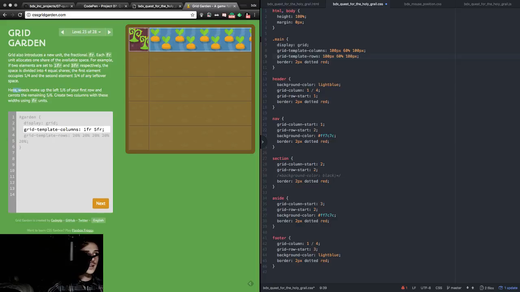Here, weeds make up the left 1/6 of your first row, and carrots make up the remaining 5/6, creating 2 columns. So what we end up doing here is 1 FR in the middle. And that means it will always be dynamically sized and changing.